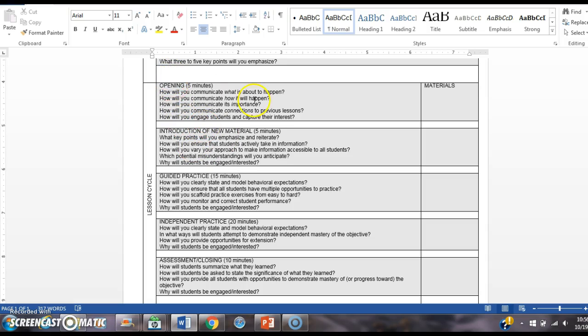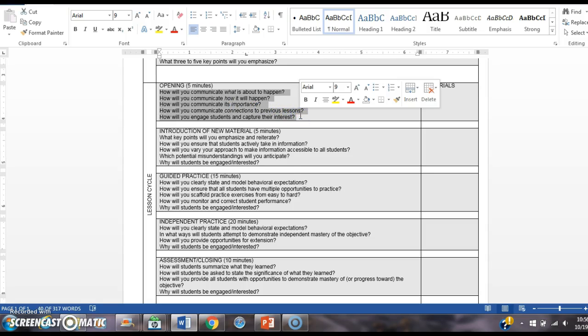So when you write, develop your opening or your introduction, these are the questions to ask yourself in your head. You don't have to answer each one of those. What you would do is delete that and type into that box the information that you would want to share about your opening. What you're going to say, how you're going to do it. Are you going to show a picture? Are they going to see a chemical reaction? Are they going to listen to or see pictures of a vacation spot if you're teaching them vacation vocabulary?